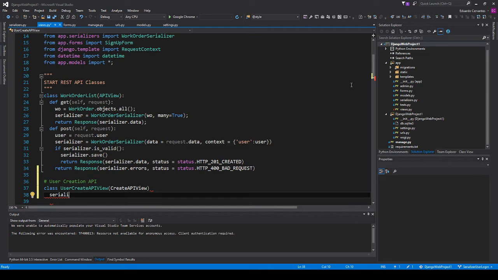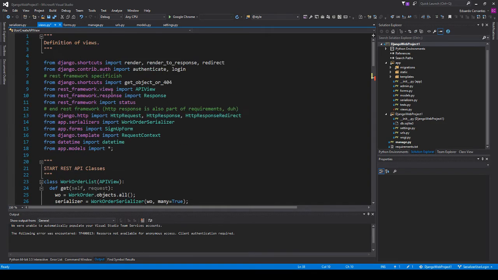Is that true? Alright, got the serializer, so that should be there. Do I not have the serializers? So it's API view, so let's see. I got the views.